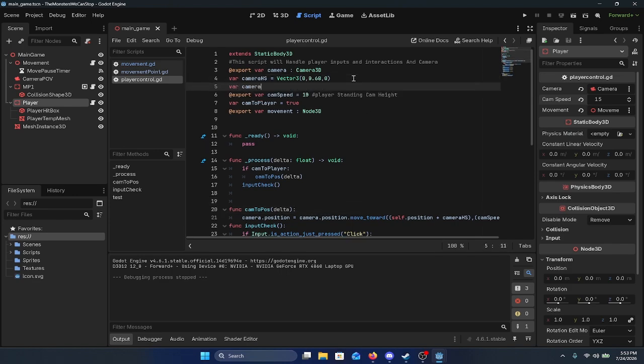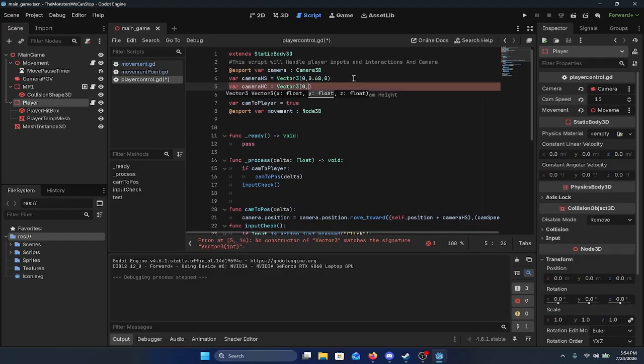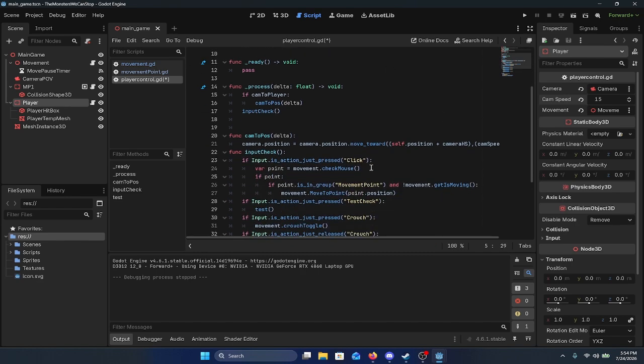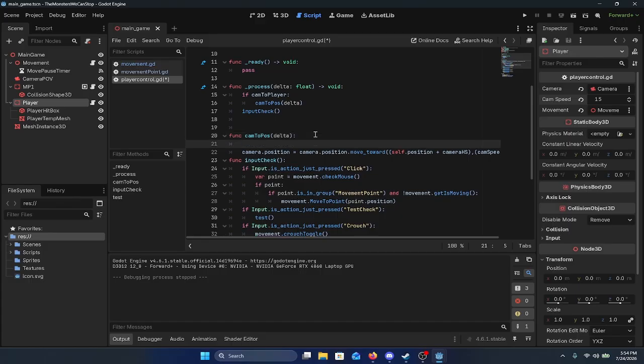Var camera height crouching is equal to vector 3 0 0 0. So that would be the middle. So yeah, just 0 0 0. Let's keep it at that.